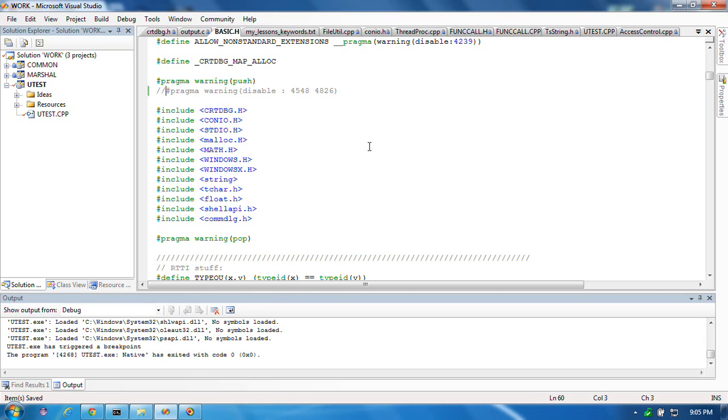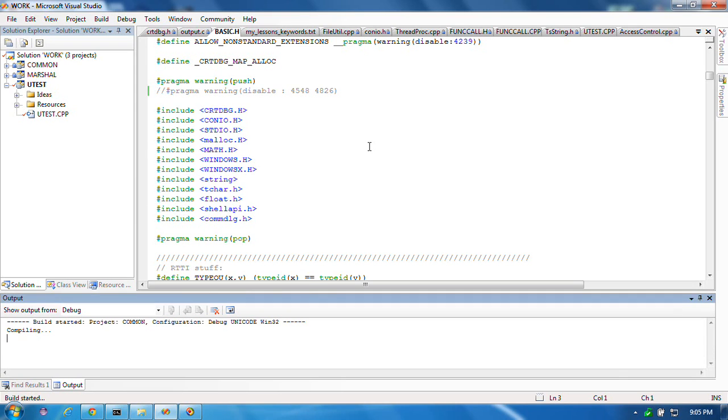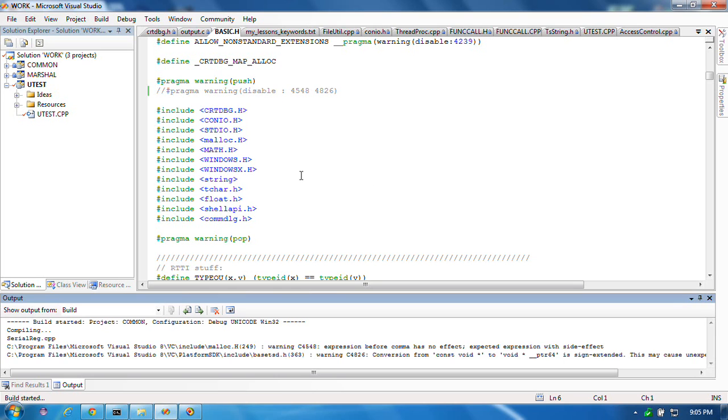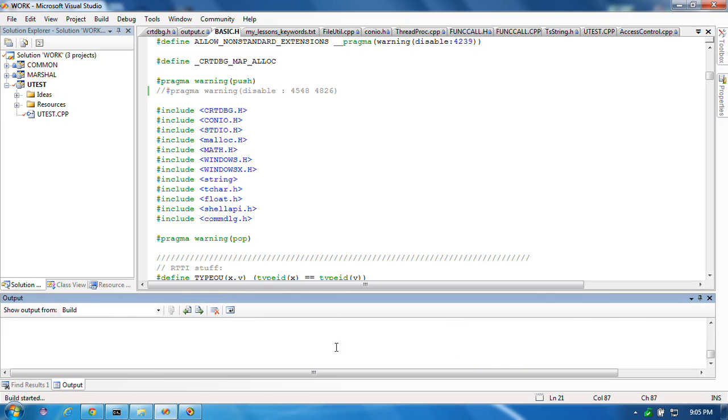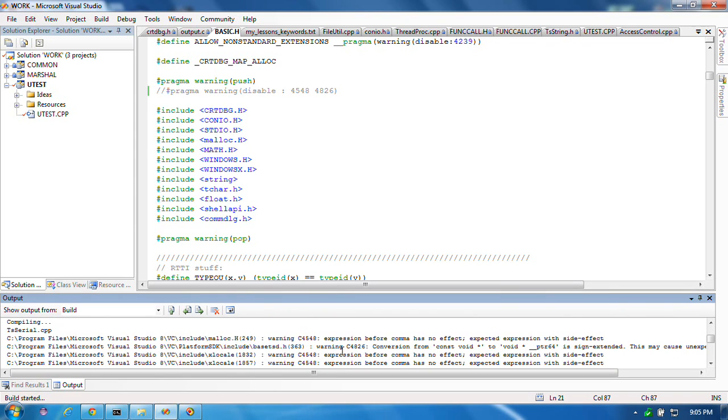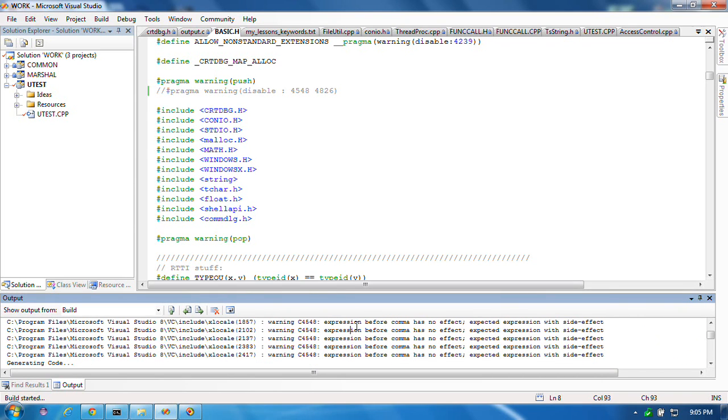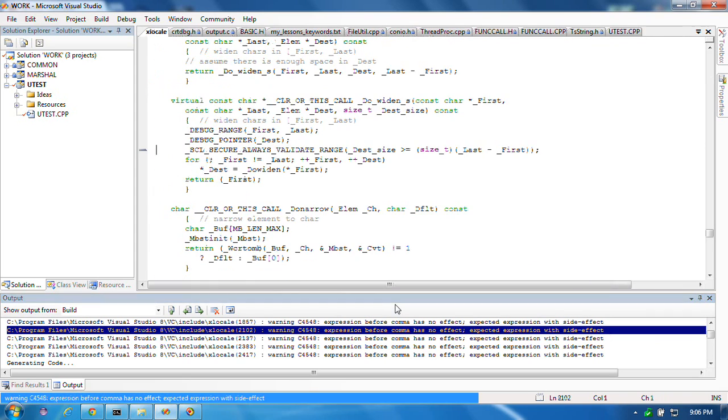And one of the reasons probably why they disabled this one in particular, I think it's one of these two, is because if I turn it on, look at all the warnings I'm getting, this is too much noise. But I wonder where these are all coming up.